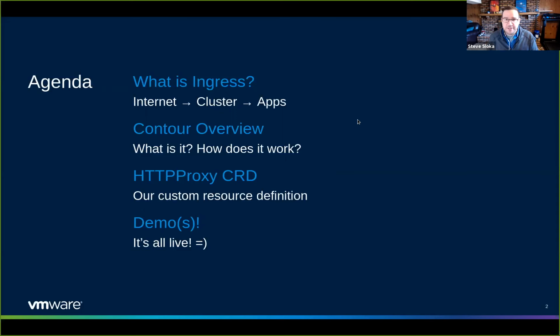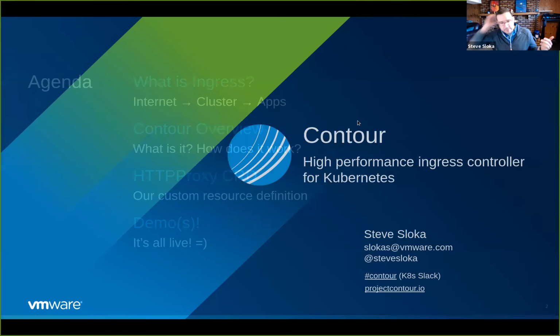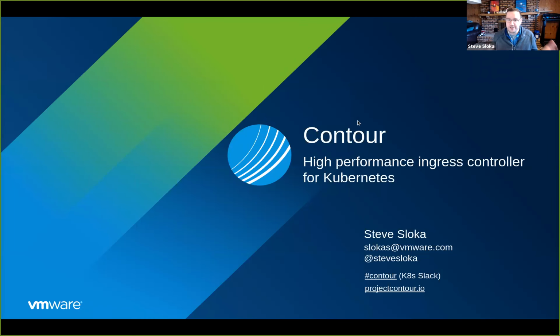This isn't the slide I want, but I thought we would chat about Contour, give you a quick architectural overview of what it looks like, and then if you'd like, dig into the code and see how we listen for events and what we do with those events. And then how do we process ingress resources into Envoy configuration? I'm not sure if you folks had any thoughts around how you want to make this flow today. That was kind of my thought, if that makes sense. But please let me know what you think.